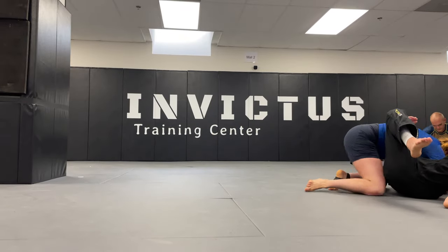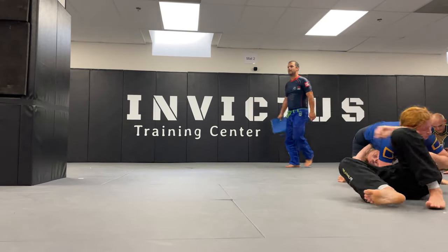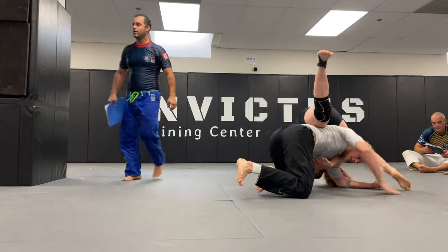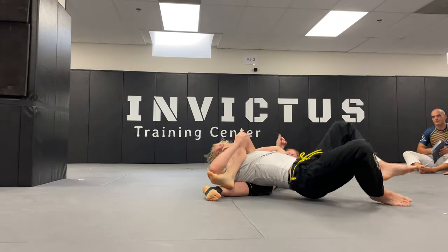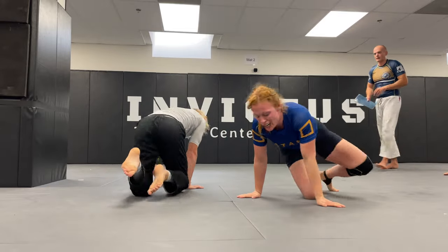I go for a walk around Kimura and end up keeping a close grip to his body, and I'm able to continue the roll and get a leg over his head and finish with an armbar. So here we have a submission by armbar finish or arm lock. They both mean the same thing.